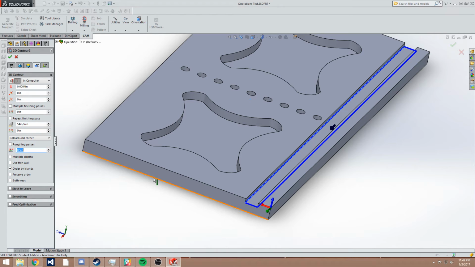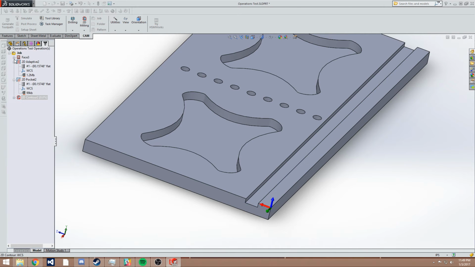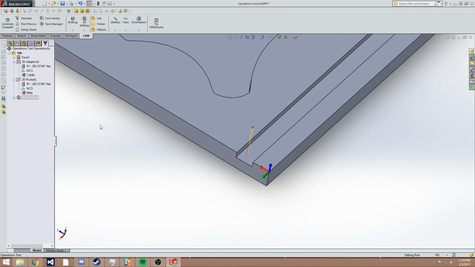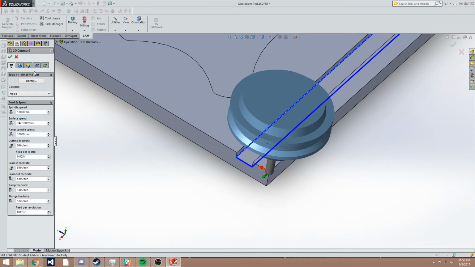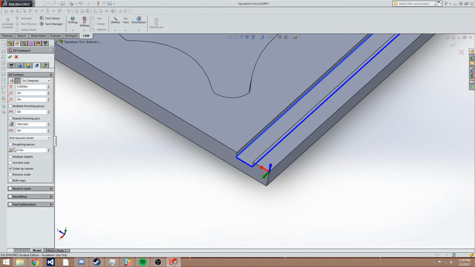So I'll try to change this setting here inside the actual passes menu and see if that does. So it looks like it's still coming in the wrong area. And again, we'll go ahead and check and see that it should be doing it the right way.